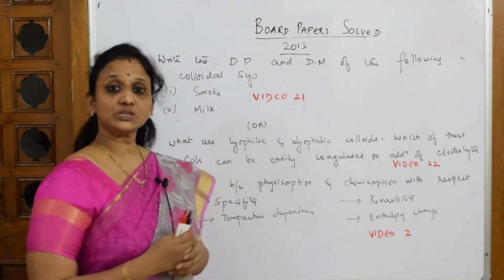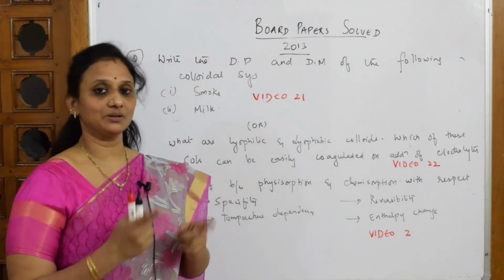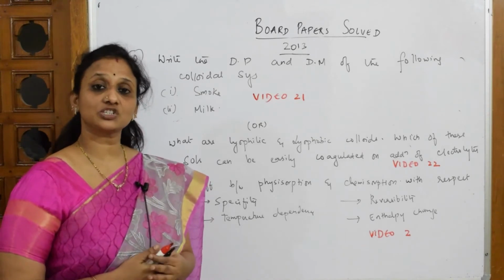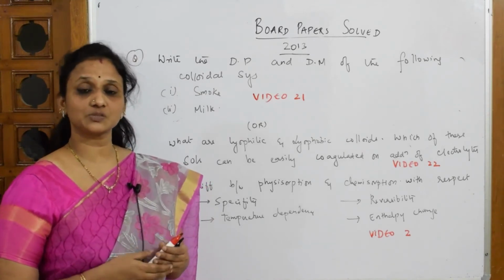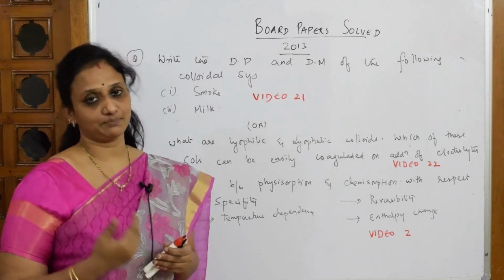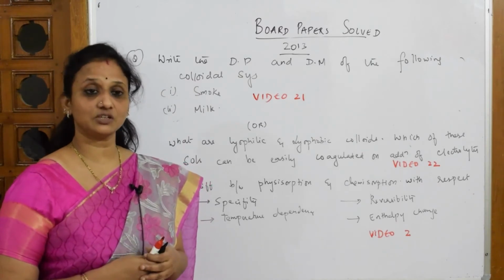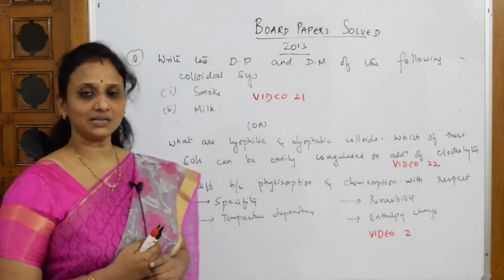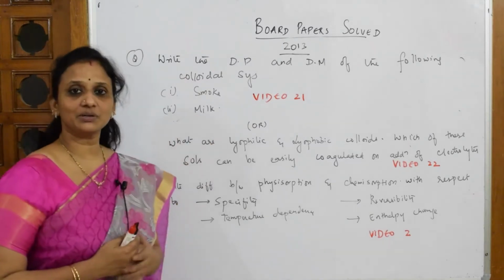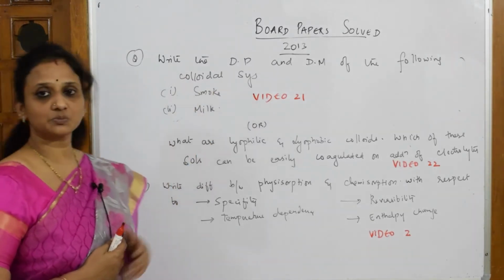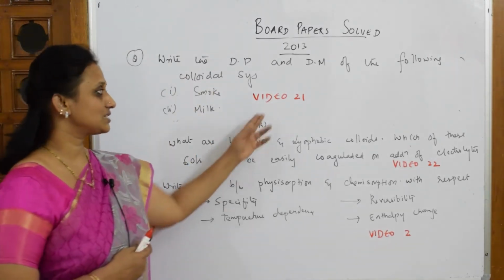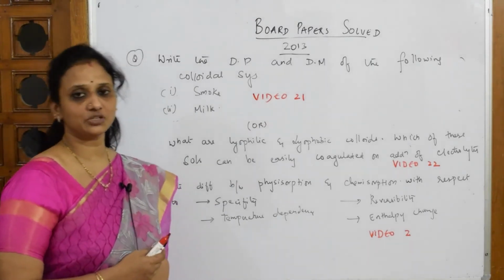So in video number 21, I've given a table where I've explained the interaction between dispersed phase and dispersion medium, taking different examples, right? Please go watch that video. You have to remember the whole table. As I already said, any example can be given and you are supposed to write the dispersed phase and dispersion medium. So watch that video in the playlist, that is video number 21.